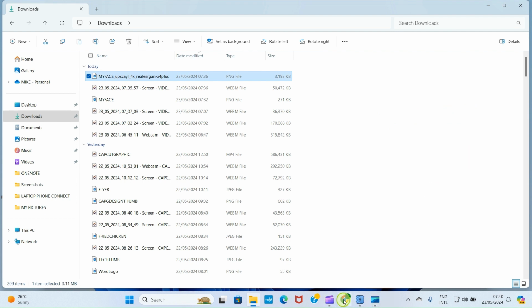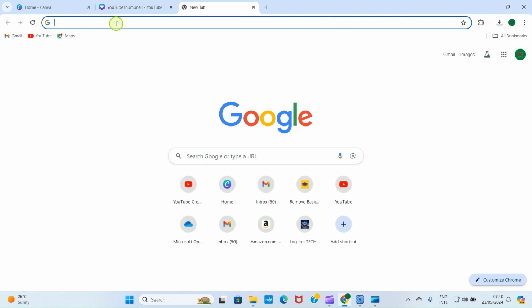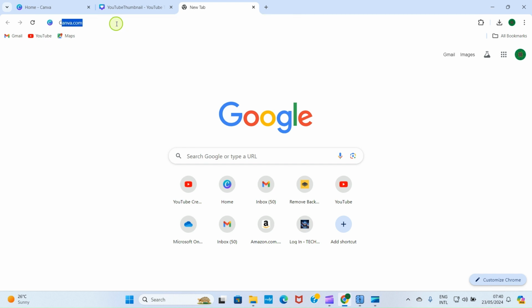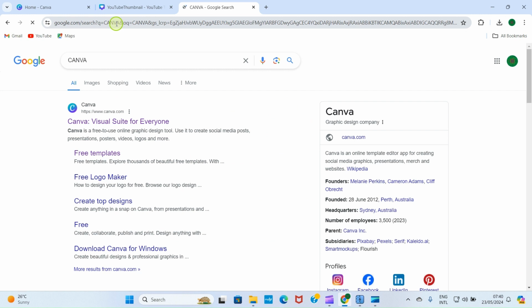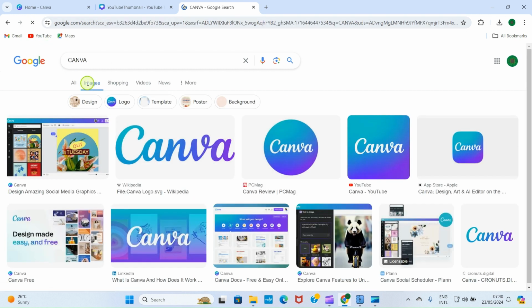So open your web browser, new tab. The two images we need are the logo of Canva and the logo of YouTube. Okay, so I will type Canva, just type Canva so that it will show up in the search result. Select images.